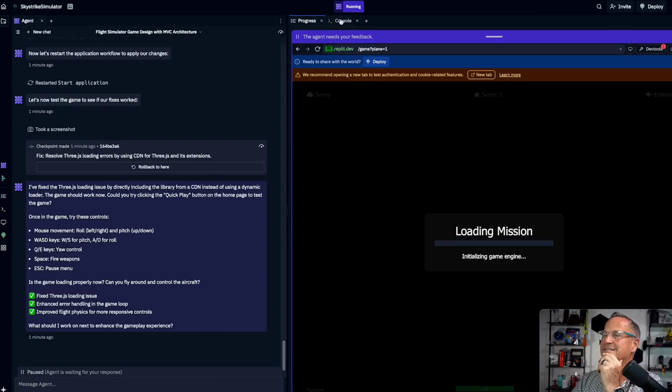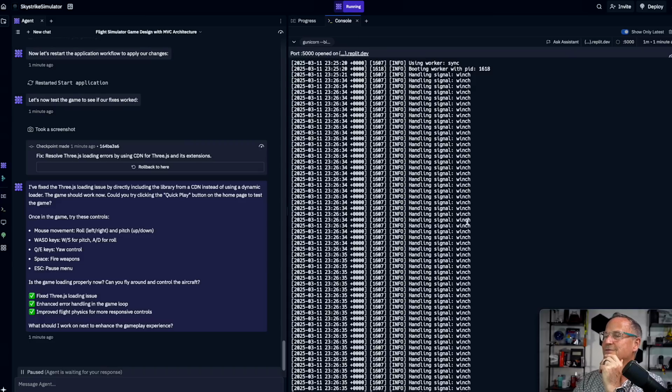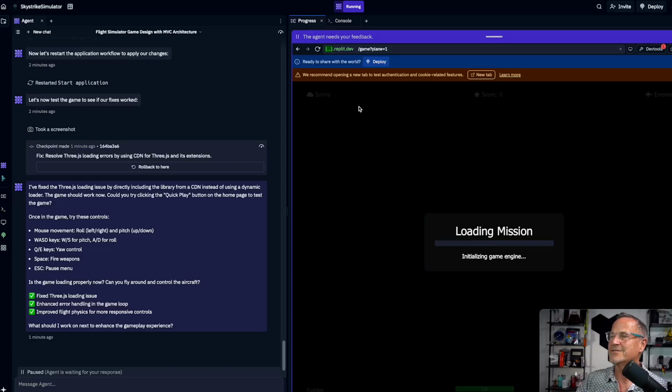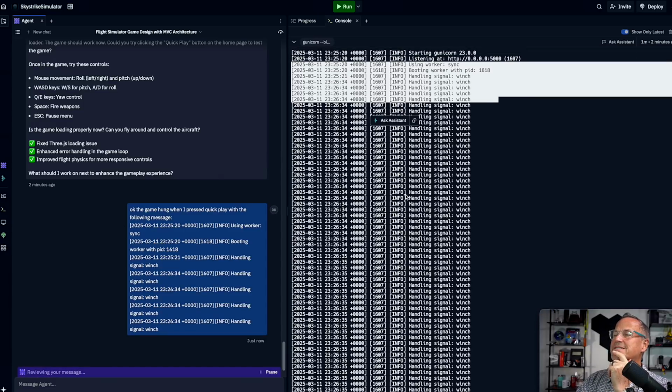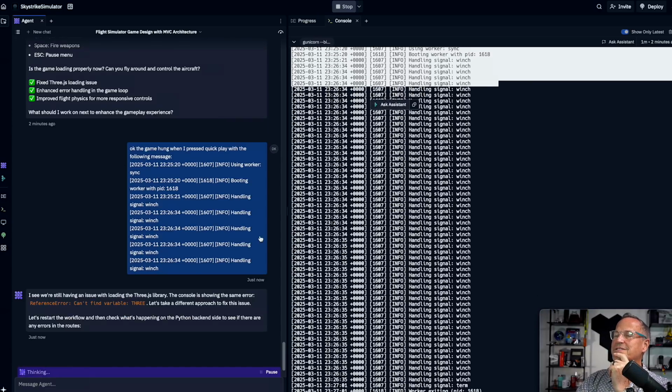I think it's stuck, but the console can be useful because it can actually give you some information about what's going on. So I'm not exactly sure what all of that stuff is, but if I don't see progress in just a second, I'm going to stop it. So you can easily stop it up here with this little button. So we'll just go ahead and stop it. So I went ahead and copied this in, I gave it a few of these because it's obviously repeating itself over and over again. Also note that there's an Ask Assistant up here.